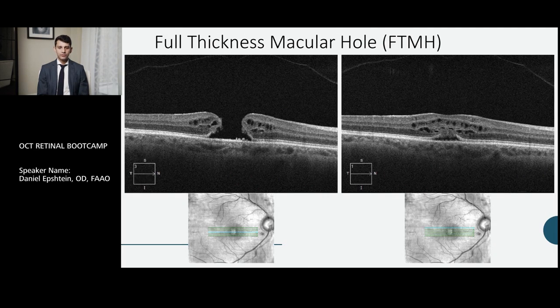The importance of looking at B scans, in addition to just your retina map, is not just to see what the pathology looks like in higher resolution, but also to make sure you're looking at a few different slices. These two slices are of the same patient at the same time. One is through the center and one is a little bit off axis. If you were only looking at the scan on the right, you would think that maybe this patient just has macular edema, maybe diabetic or cystoid macular edema after cataract surgery. But if you go towards the center and look at the other slices, you can see that it's actually a full thickness macular hole and that the off-axis scans are just the peripheral portion of that macular hole.